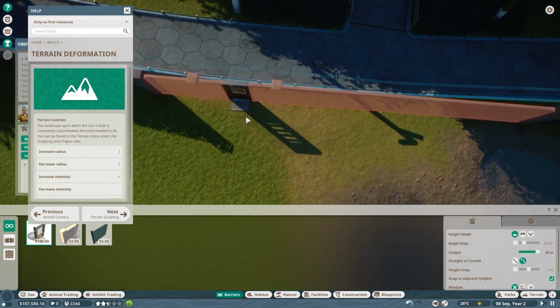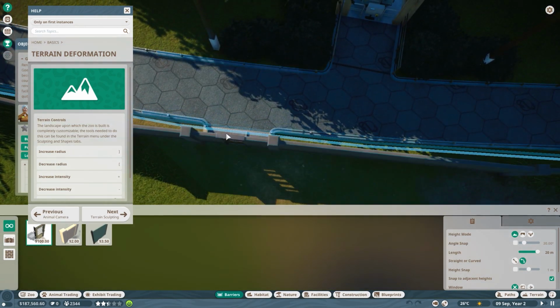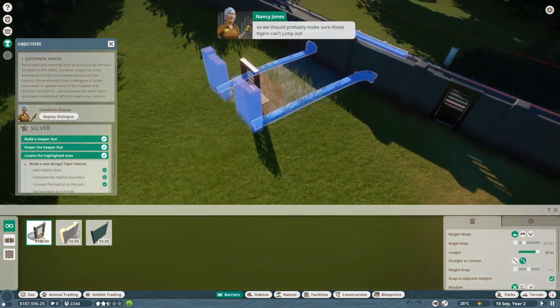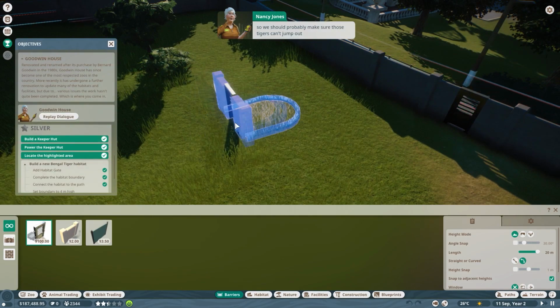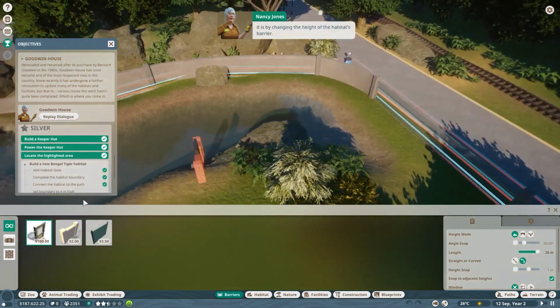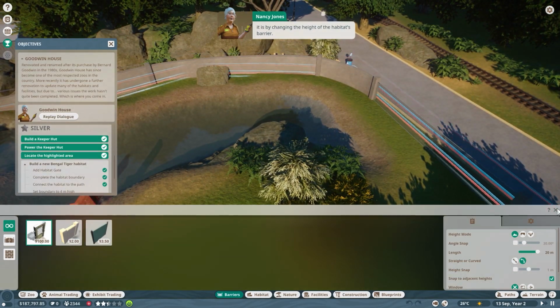Why is that obstructed? Okay, there we go. Bernie takes safety very seriously at his zoos, so we should hope he'd probably make sure those tigers can't jump out of their habitat, don't you think? The way we'll do it is by changing the height of the habitat's barrier.